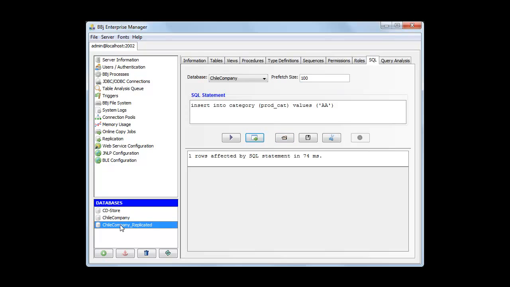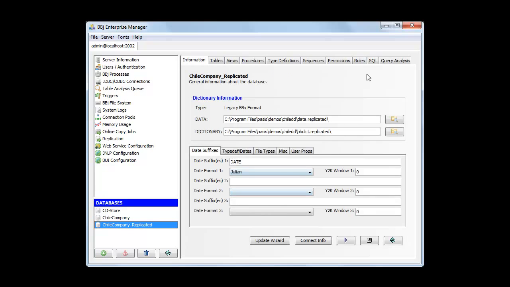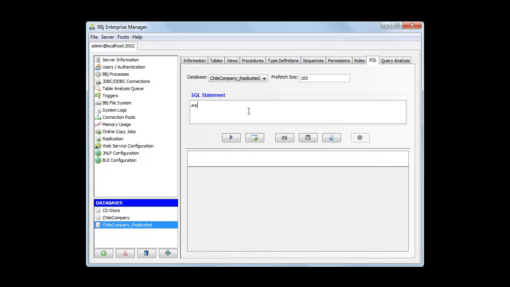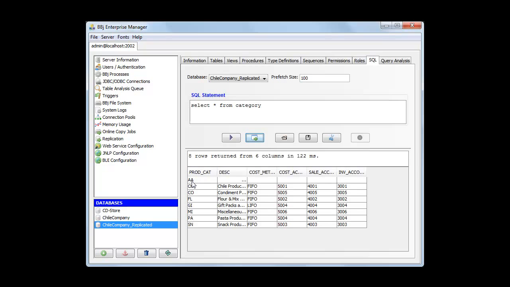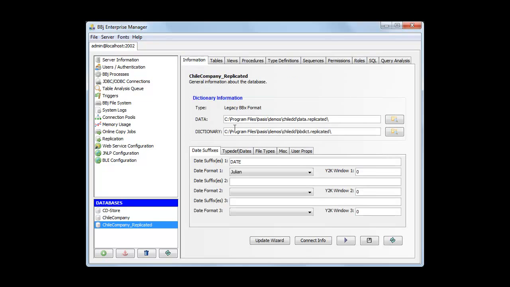Now let's go over to our replicated database. When we click over here and we query that table, notice our new record is immediately available in there. Note that the location is our replicated database directory, which is different from our original source database directory.